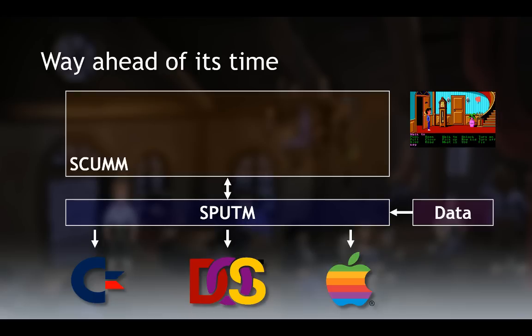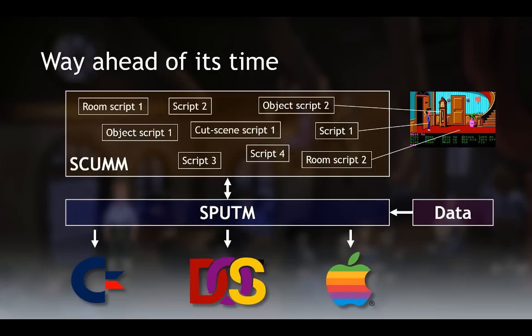And one of the key aspects, in fact, that the engine is named after, is the scripting interface. As I said, SCUMM is an abbreviation for Script Creation Utility for Maniac Mansion. And what that means is that the game designers were able to express and implement all the gameplay logic in a high-level domain-specific language. Or in other words, a scripting language. Now, this was completely revolutionary at its time because back then you would implement games most commonly in a more low-level language like C or assembler, which was mostly for performance reasons. But in SCUMM, they went a very different way.